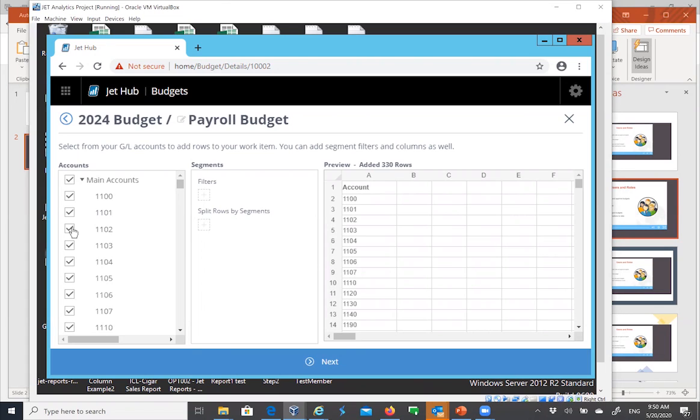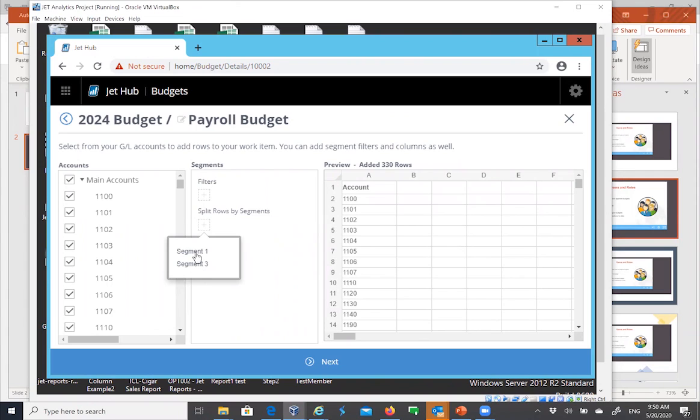Now, in this example, we're going to be using our segments, and I'm able, therefore, to split my rows or to create filters based on my segments. So, in my environment, we have 3 segments, where segment 2 was actually for the main accounts, and then segment 1 and segment 3 are 2 additional segments which make up my GL account structure.